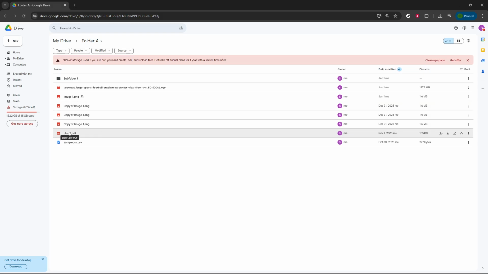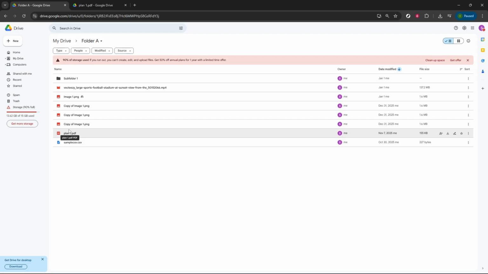Now for the key move. Instead of double-clicking the file, which opens it in the same tab, click your middle mouse button once on the file. On most mice, the middle button is the scroll wheel. Press straight down on the wheel, don't roll it, just a firm single click. You can do this on the file's name or its thumbnail in the grid view. Avoid double-clicking as that will replace your drive view and force you to navigate back.